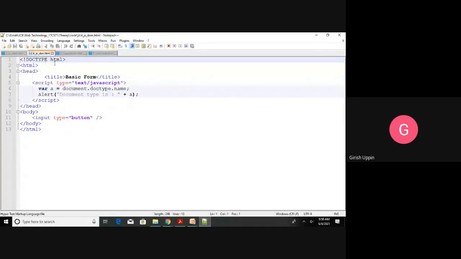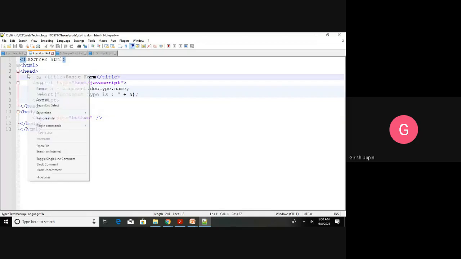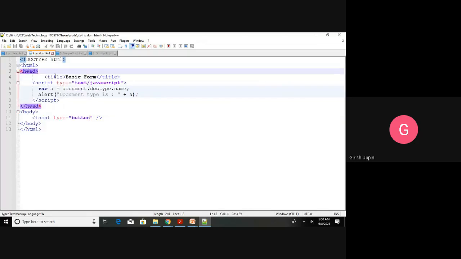The doc type is HTML, and I have the HTML element. Inside that I have head and a body. Inside the body I have just one button, and inside the head I have a title and a script. I have included the JavaScript here. We already know how to include embedded JavaScripts. This is the way that is done.